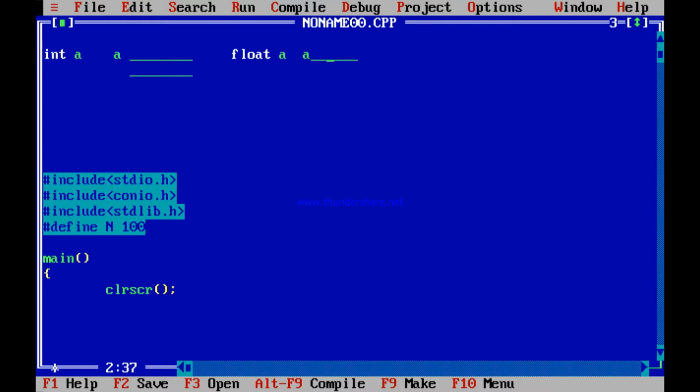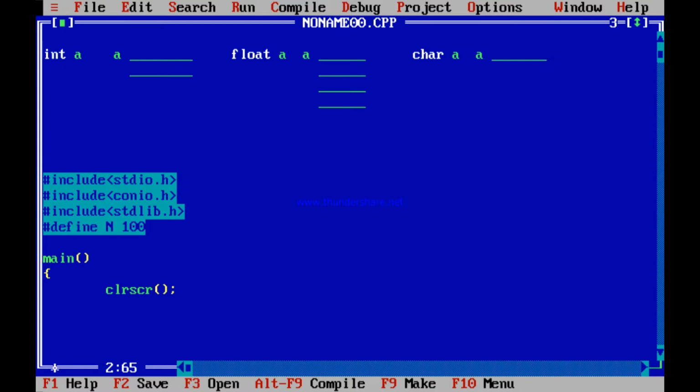When you write float a, it occupies 1 memory location, then this memory location, then a third memory location like this, and a fourth memory location. Similarly, if you write char a, this is the new data type we learned in the last class, then a occupies 1 memory location only.